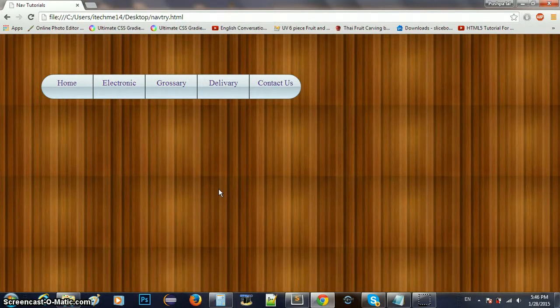We are going to make and learn a navigation bar in HTML5, adding gradient color backgrounds to the nav, a hover effect on the background when we click or hover over the buttons, and then the radius. Okay, and then we also learn some WebKit backgrounds for different browsers. So let's get started.